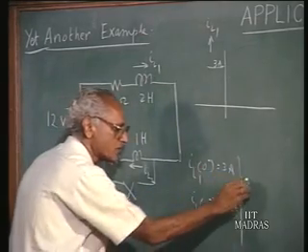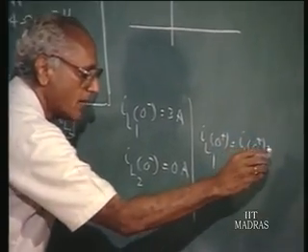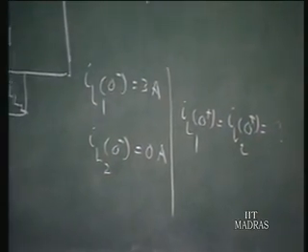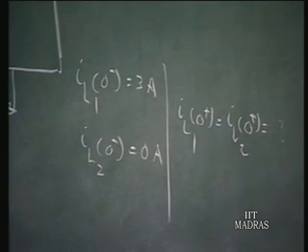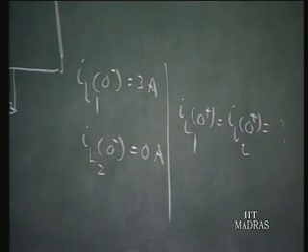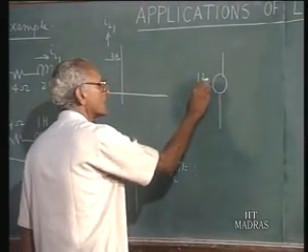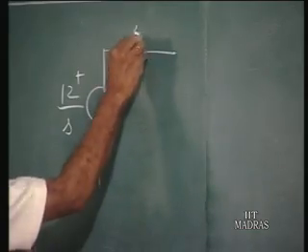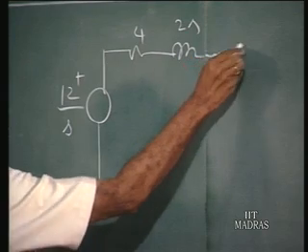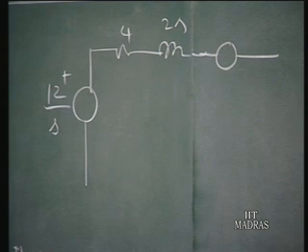But once the switch is opened, IL1 at 0 plus and IL2 at 0 plus are going to be the same, and we would like to know what this value is. We use the constant flux linkage theorem or some similar effect to find the new current in the inductors. Let us use Laplace transform techniques here. So let us draw the transform diagram for this. You have 12 by S as the transform of the voltage source. You have 4 and 2S, and as far as the inductor is concerned, we use the I 0 minus values, 3 amperes, so 3 times 2 is 6.